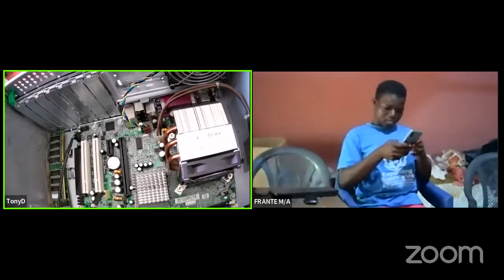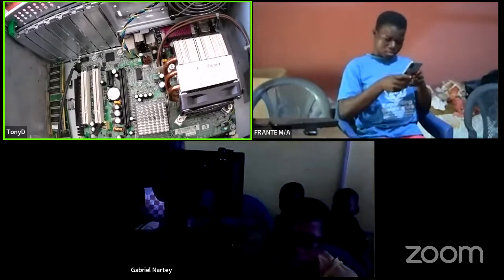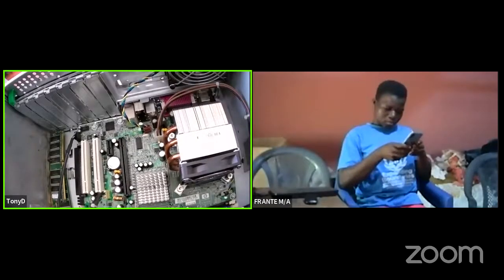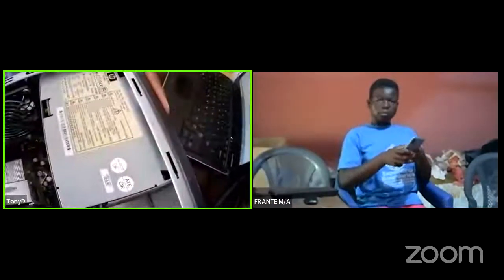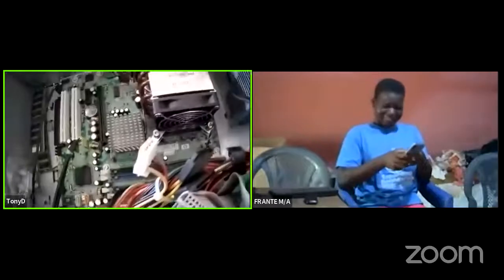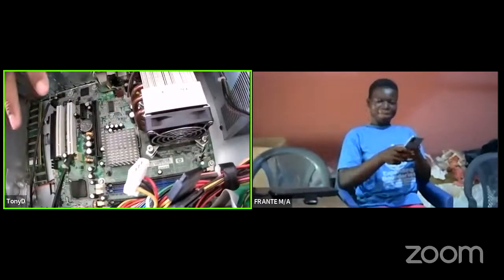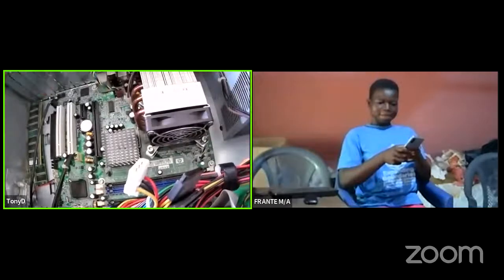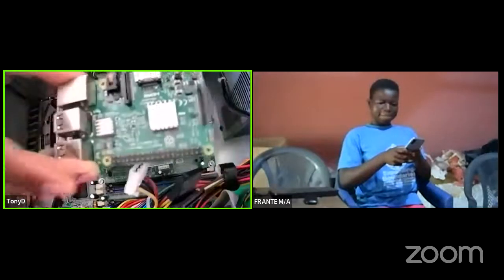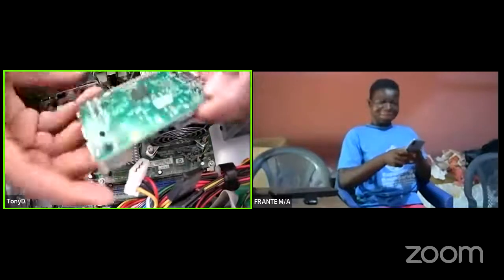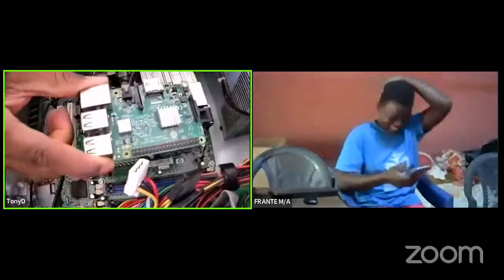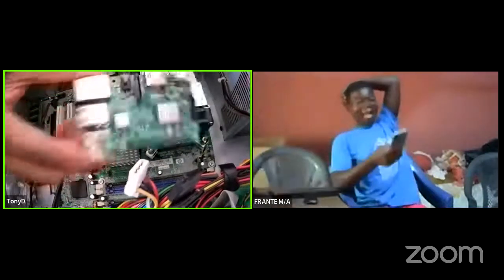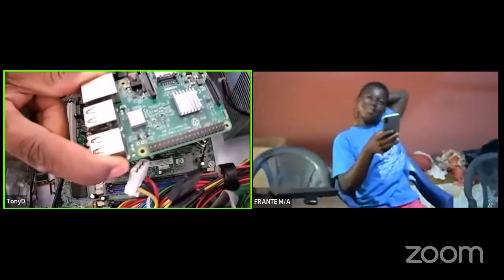So I'm going to talk about the motherboard, and I wish that we had our computers so that we can see it. We talked about the case, and in the computer case I showed you, this is the computer case. The size of the case depends on the size of your motherboard and also the components in there. This is a motherboard that you buy. For this size of motherboard, there's no way you go and buy a big computer case to house this motherboard, right?